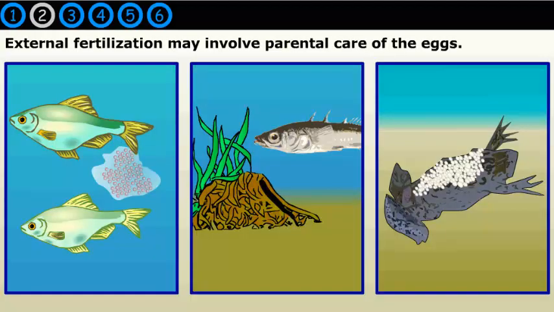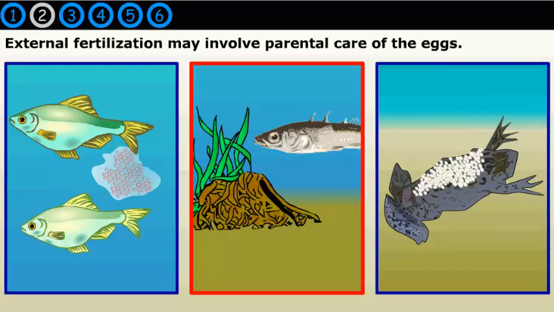Fish and amphibians fertilize their eggs externally. They spend much or all of their lives in water, and their sperm can swim short distances to fertilize the eggs. Animals that use external fertilization typically produce many eggs. The developing embryos have far less protection than embryos developing inside the female parent's body.